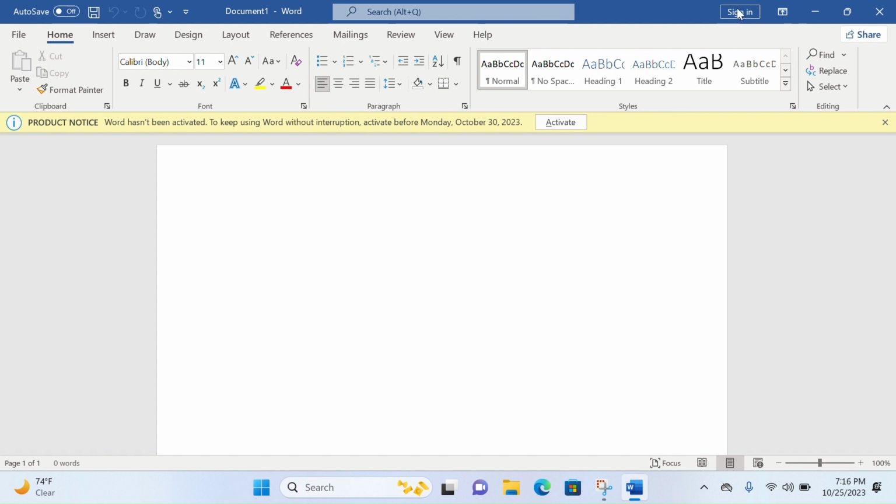In the sign in, first we sign in. Okay, and then we have to enter the same email address where our subscription exists, and then we have to press this activate. When we press this activate, it will show you all the subscriptions that you have in your account. Just select the subscription and it will be activated. That is the whole process.